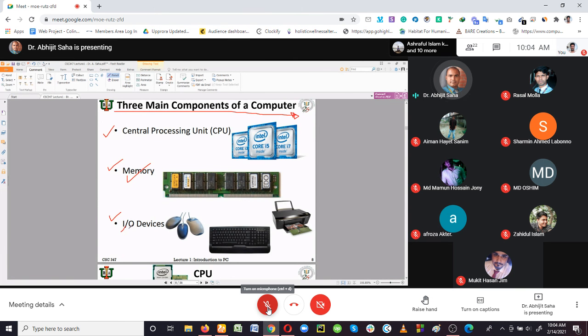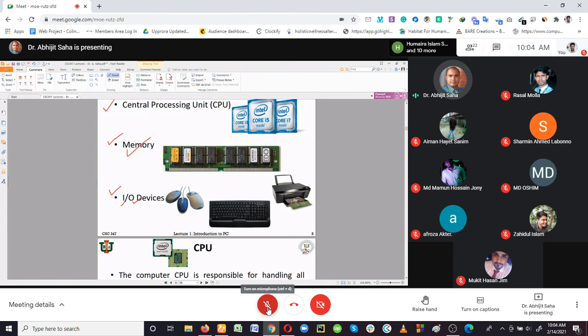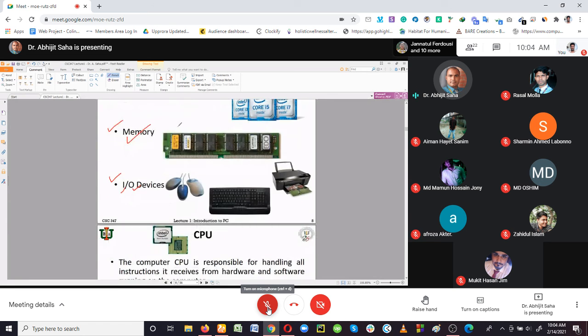What is an input device? Give the definition for the input device, and give five input device examples. Output device: what is an output device? Give five output device examples. So this is the way you should answer this. So that is what we have done here.